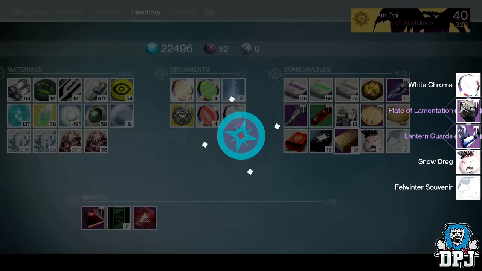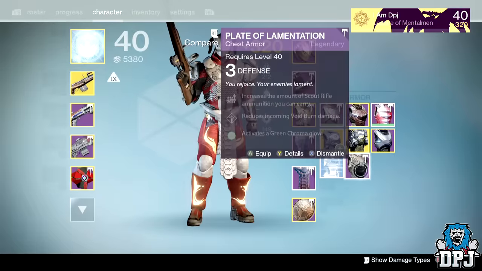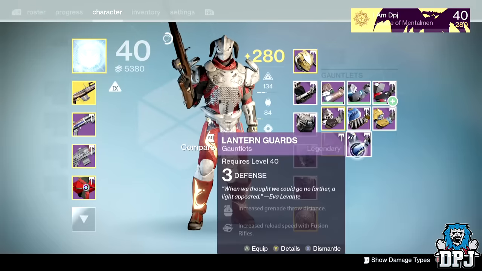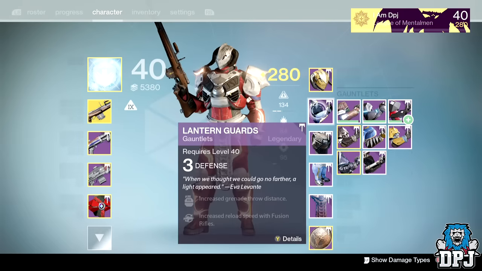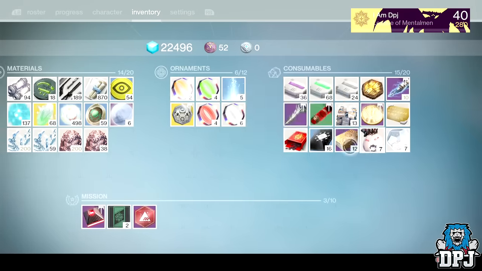Oh, we got the Lantern Guard. So we're two. I also got the Fist of Lamentation again. Let's put that on, why not? Let's put on the Greaves as well. So I have the legs, I've got the gauntlets, I need the helmet, the chest, and the class item. Even though I love my new class item.